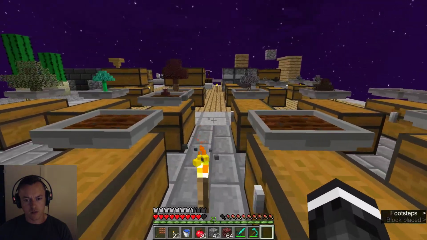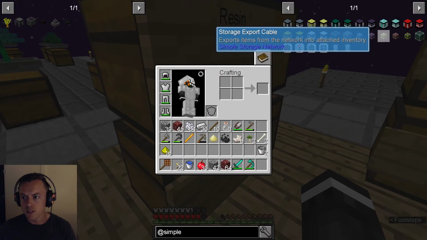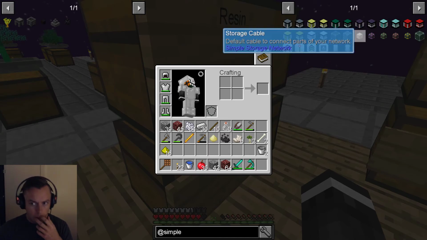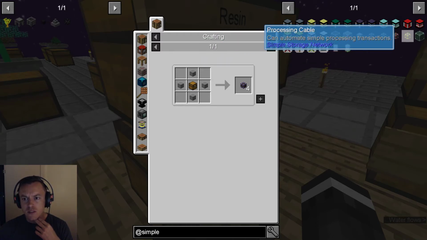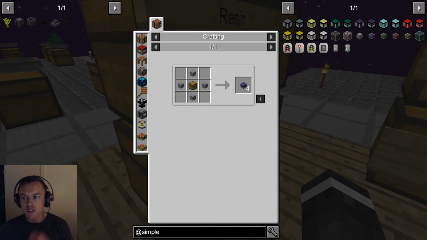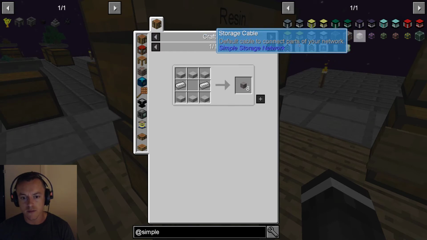Let's see here, craft some of these. That's luckily easy enough. Inventory to the network. So I need to make these. Export, import. Controller. Let's just try where we connect the inventories up for now. And hopefully that will give us what we need.